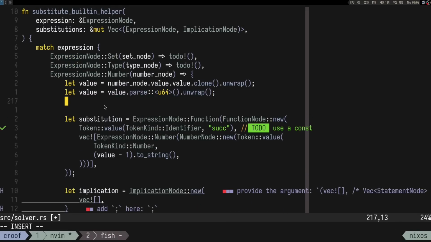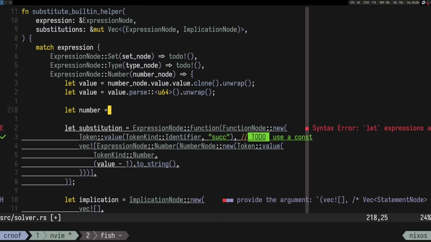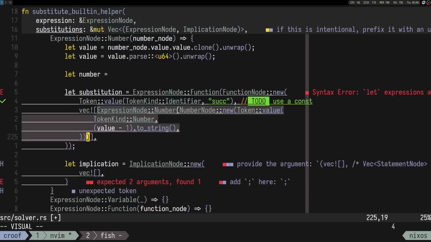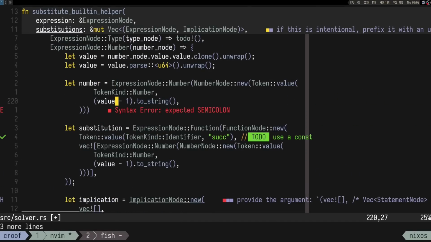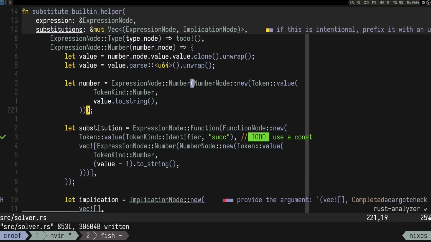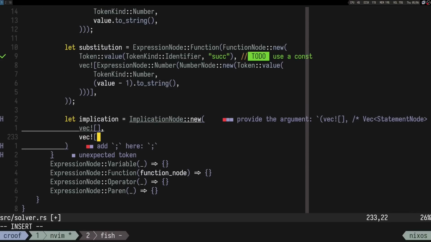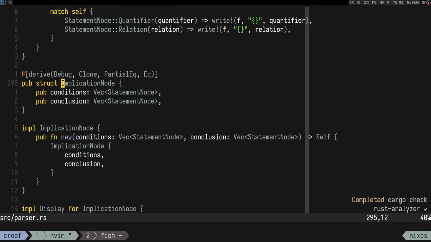So let's also have let number, and I'm just gonna do squiggly braces. So this is for the number, and the second argument, so it wants statement node.